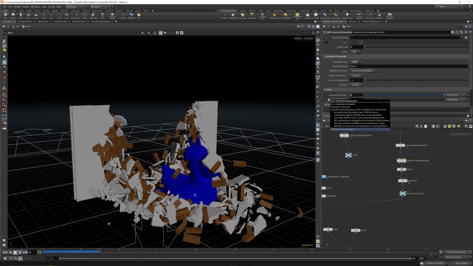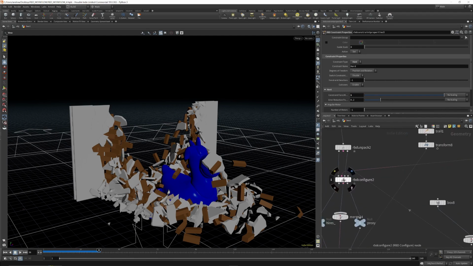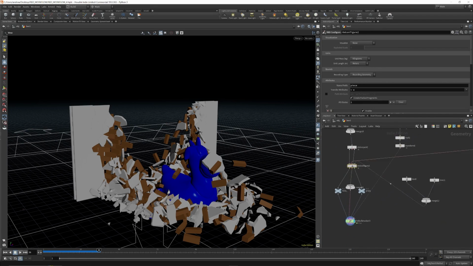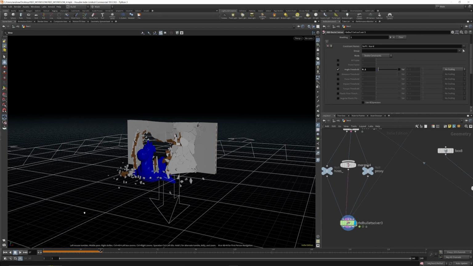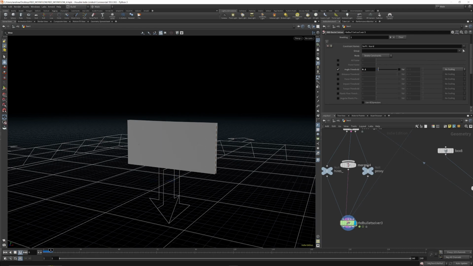Let's set this back to 1 and let's maybe increase our threshold. Yeah, 0.1 I think is good.